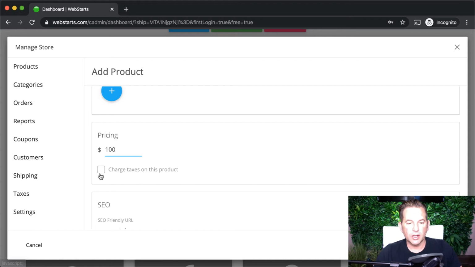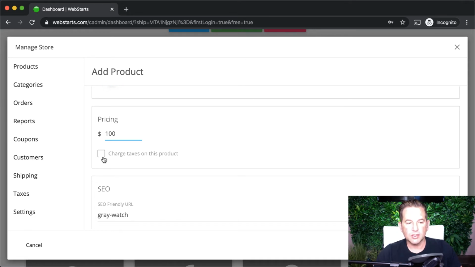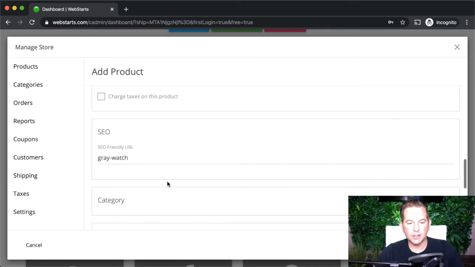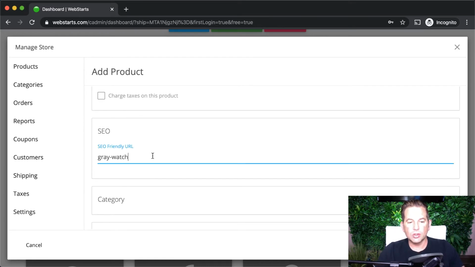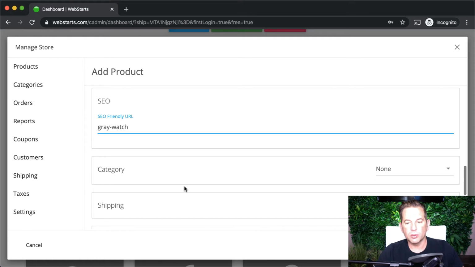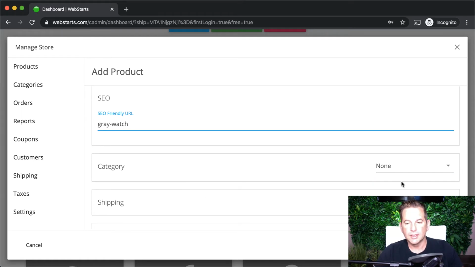Finally, I'm going to assign my product a price. I can select whether or not I want to charge tax by checking this box. And if you need to set up tax rules for a specific geographic region, you can do that by clicking on the Taxes tab right over here. I'm not going to do that at this time. And you can also choose an SEO-friendly URL for the products that you sell. This is important because it provides Google a link to your store that is going to help people find you amongst the search results. So by putting the product title and description into the URL itself, it's more likely to pop up on Google when they do a search. So that helps drive traffic to your website and increase sales.